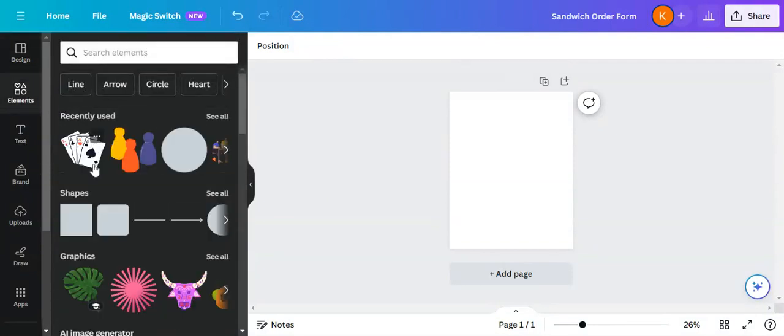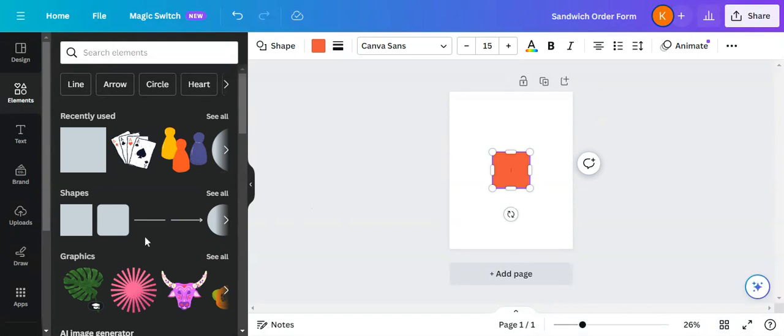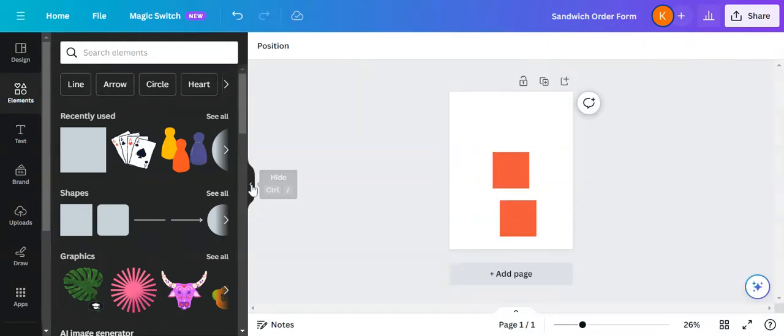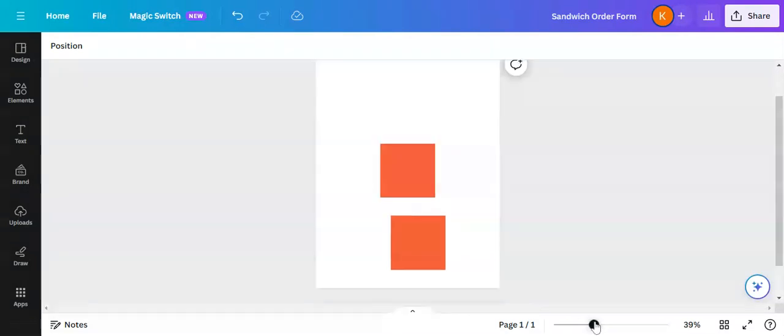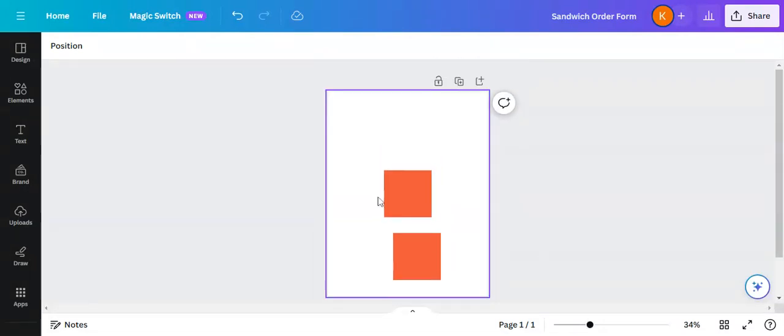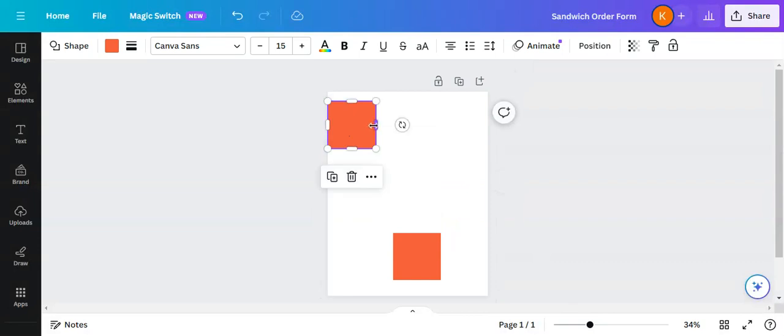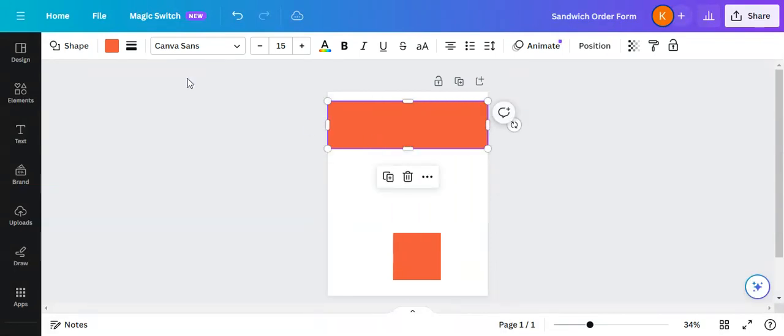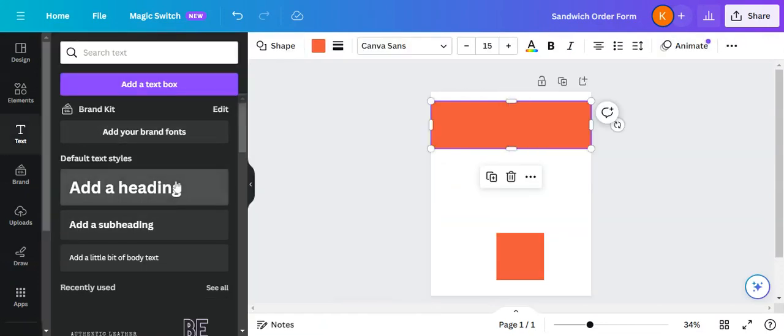Then I'm just going to go ahead and add in a square. Let's make that 2. So I always start off with a title at the top. And here I am going to actually insert a text box.